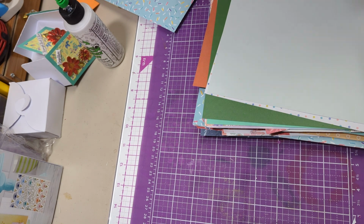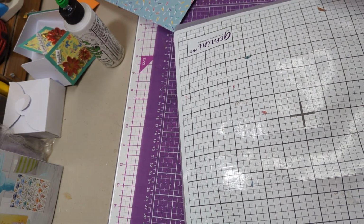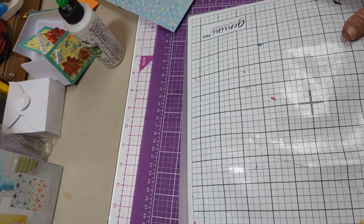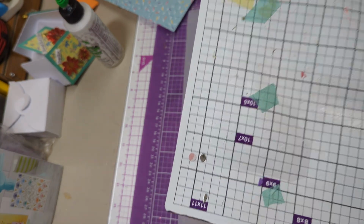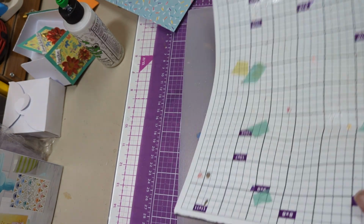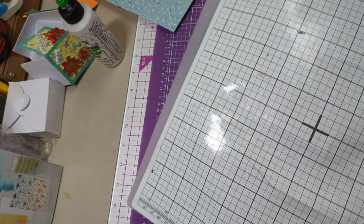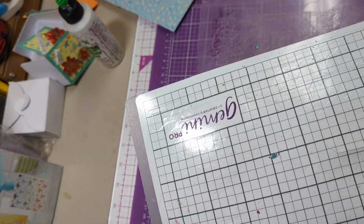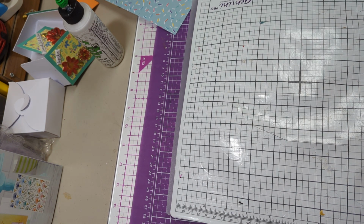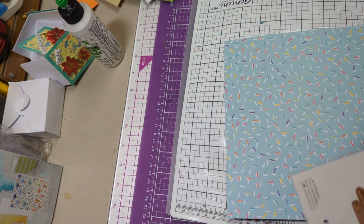And I did remember to plug my Gemini in, so I don't have to make it wait for that. Look at all the tape I have on here. I gotta get this thing cleaned up, and I think I need to order just order a new one. As you can see, I use it lots. And my new cut plate is underneath there. And here's my top plate. Let's see here. Let's get this going.